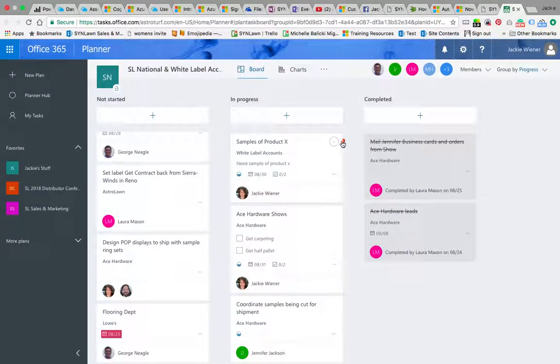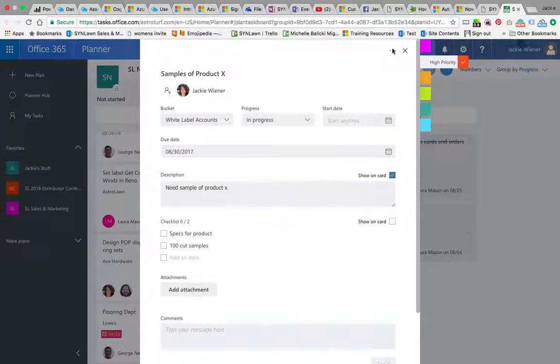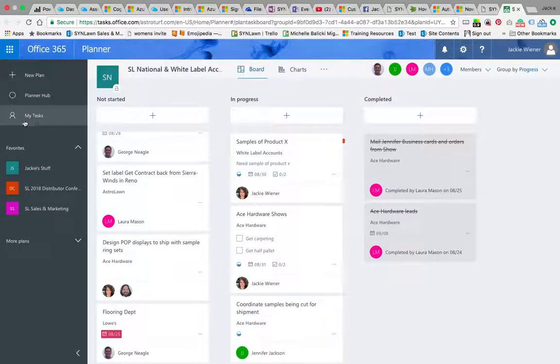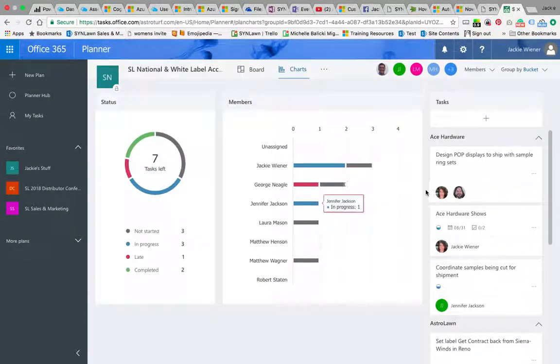I can quickly scan also here or in the Teams version if something's high priority, okay? And that's just this little guy right there. You can mark something as high priority or you can mark it as low priority. All right, well, what if I want to see, you know, this is other just fun stuff. You can look at charts and see how many tasks are left.